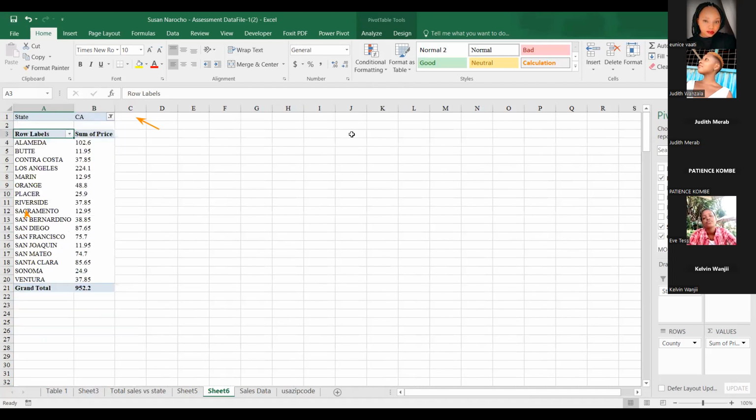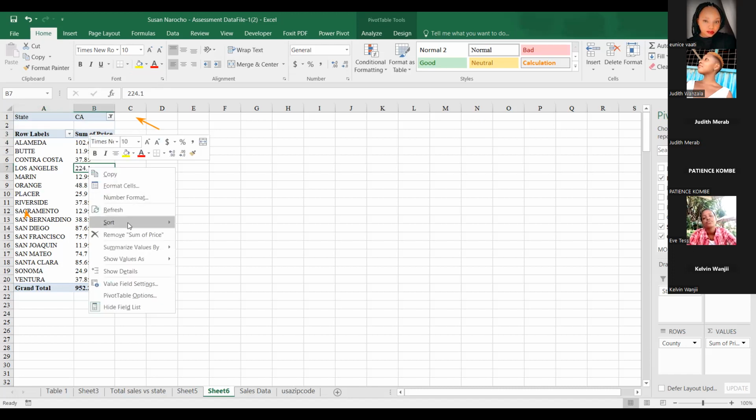Then, just for good practice, click on any cell on column B between B4 and B20. Then right click, then sort from largest to smallest.